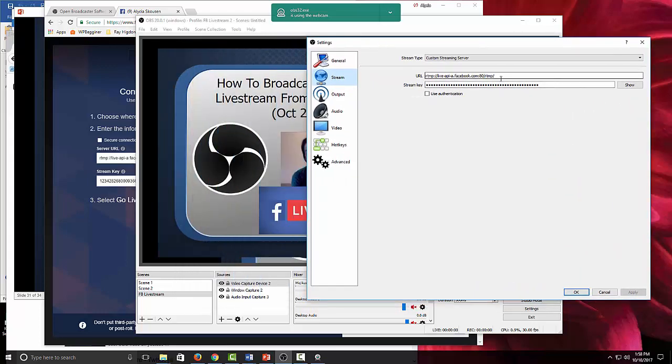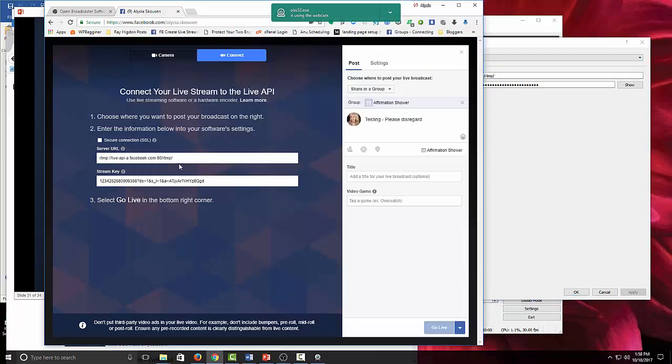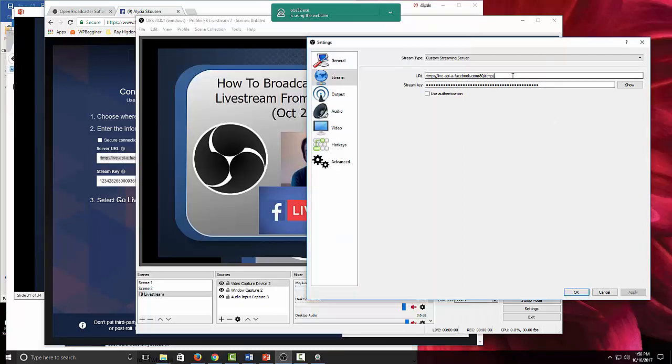And right here, for our purposes, you're going to customize the streaming server. And for the URL, you're going to press Control C for copy, and then in the URL, paste that URL.